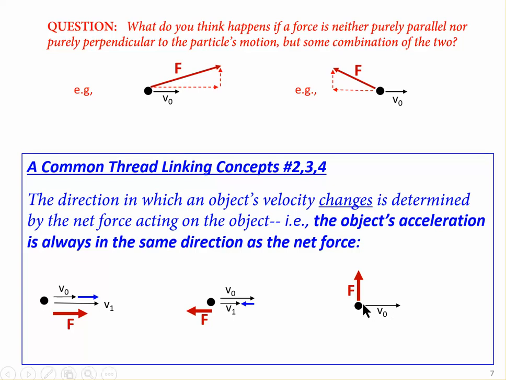So if the particle is initially moving to the right, then a moment later, it's going to follow a curved path, so a moment later, its velocity vector might look something like this. It's bent up slightly, owing to this force. So let me put these two velocity vectors tail to tail so I can compare them. And notice that if I look at the change in the velocity, it went from here to here. So the change in the velocity is described by that upward blue arrow. So that blue arrow is the change in the velocity. Notice it's in the same direction as the force.